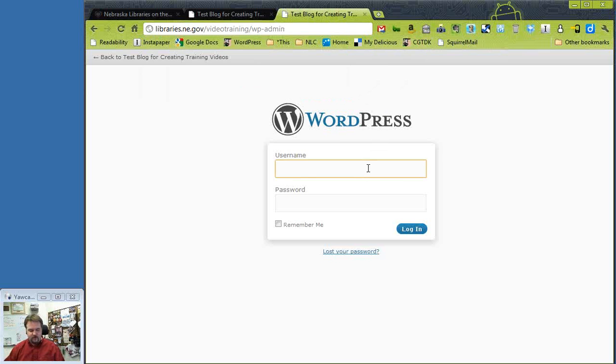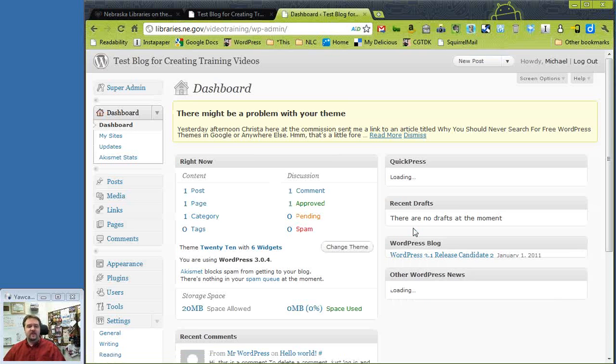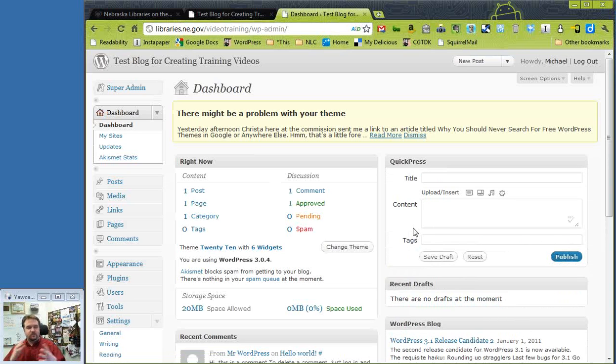So once here, I'm going to go ahead and type in my username and my password, which should have also been supplied to you via email once your site has been set up. You can check the Remember Me if you want to, but generally I recommend you don't. This makes it so you log in each time and somebody can't log in on your behalf. Go ahead and click the Login button, and this will take you to your website's dashboard, which will come up momentarily here. And we'll have separate videos on this, but this is the back end. This is where you're going to do all of your work.